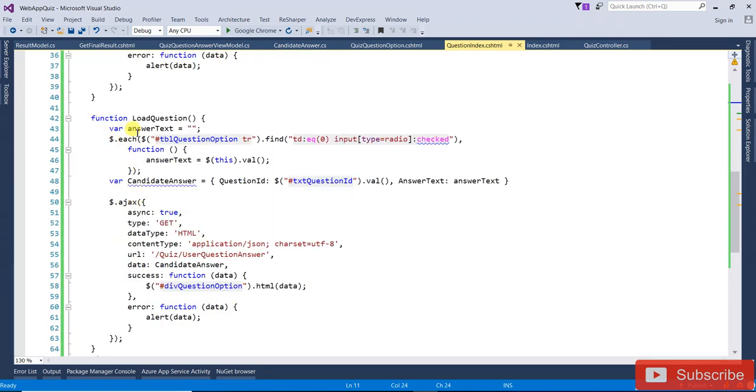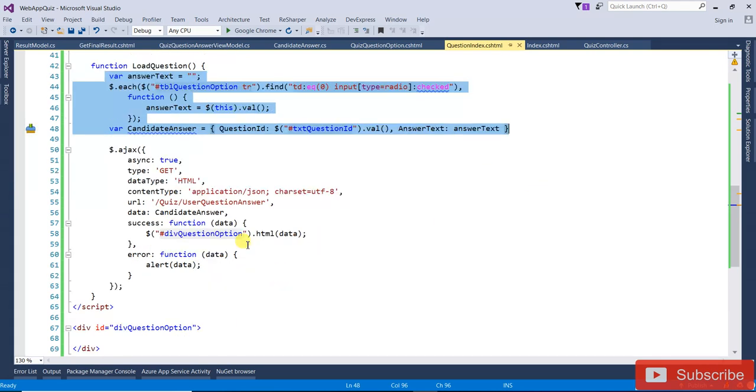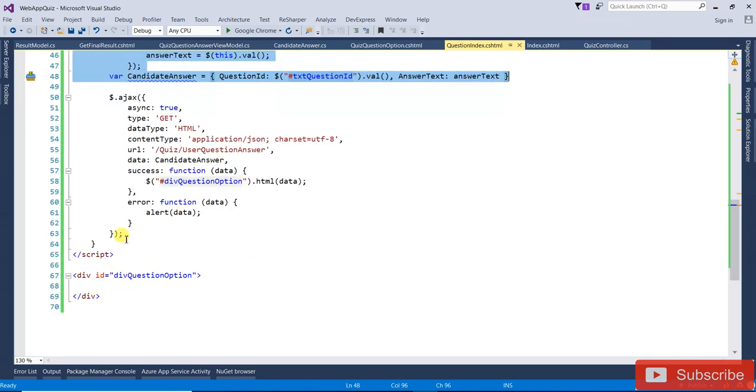Here I am doing two things, because once we click on next, it also works with the same function, and the first time it loads, it also works with the same. I am using only one function for both conditions. Another one is load times. Here I have created one partial view, because otherwise it will be too long, so I have added one div here, and the partial view is added there.